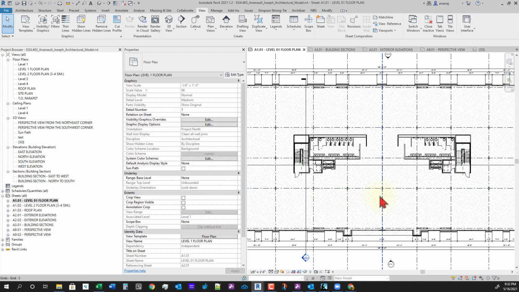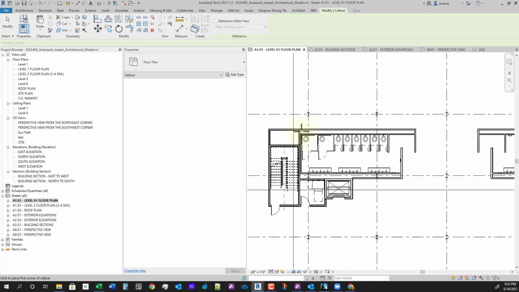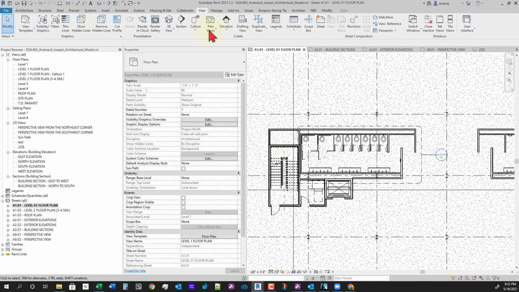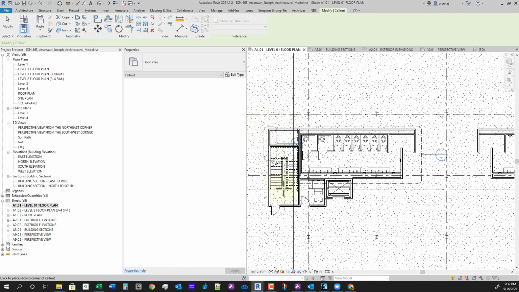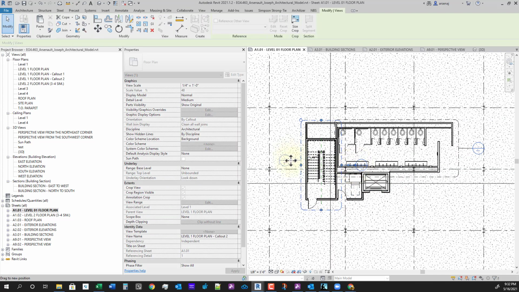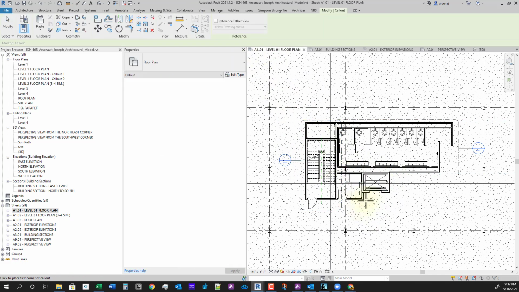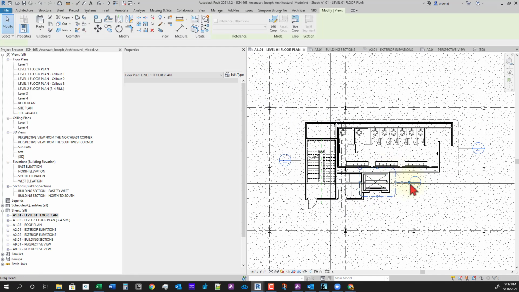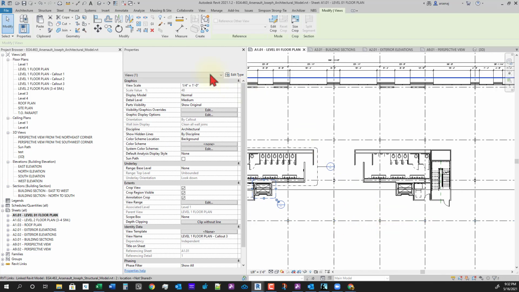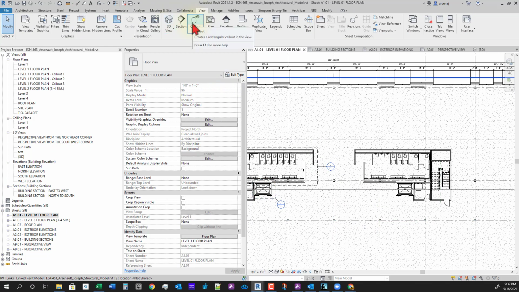So let's go to our view tab and then do a call out. And let's create a call out for the bathrooms, for the stair, and for the elevator. And we'll do the same thing on this other side.